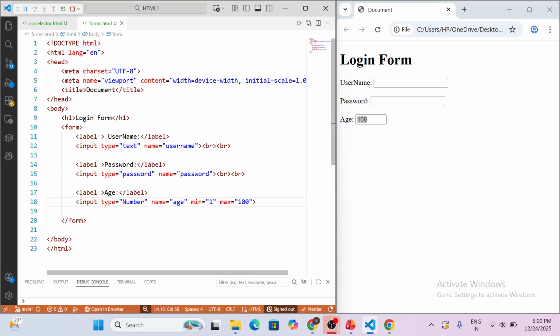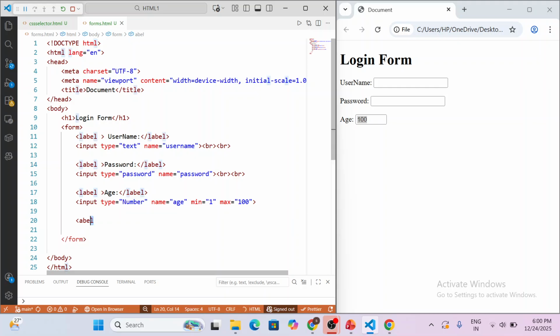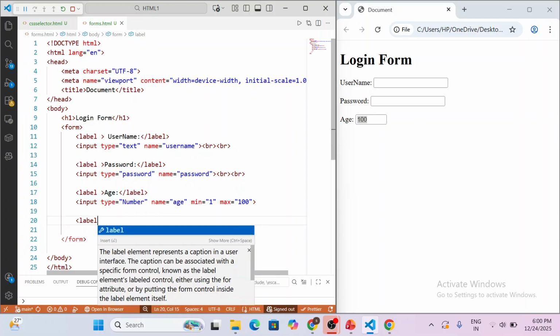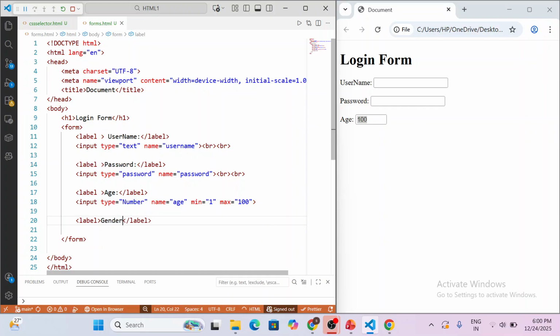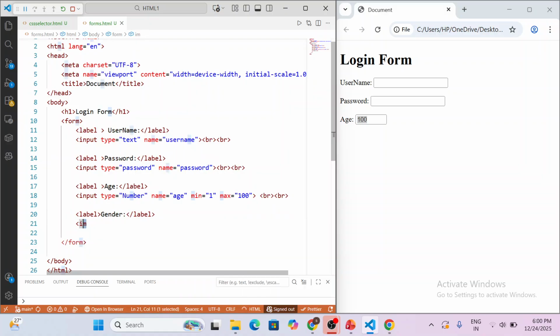Next we will take a radio button. For the radio button we are going to take a gender label. After this one we'll add a break.